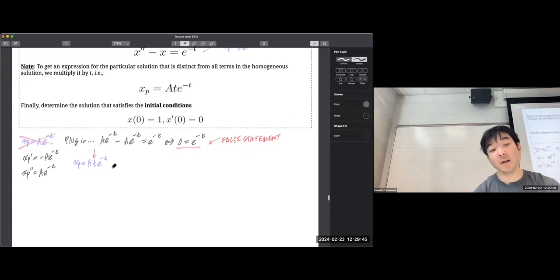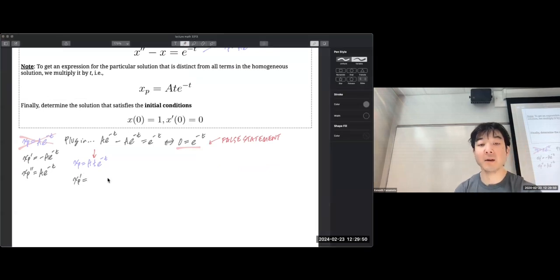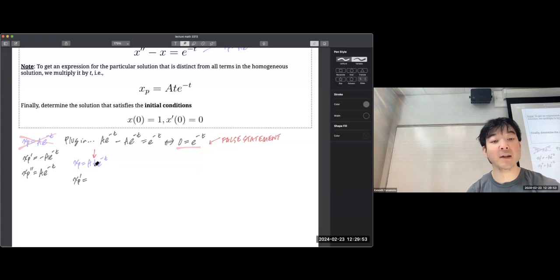And then you end up doing the derivative and everything. What's painful about this one is that when you have an extra factor of t, you have to do the product rule. So I usually take the A out and then take the derivative of the first term, which is the t term. So it's going to be just 1 times e to the negative t. And then add it with, you just copy the first and take the derivative of the second, but the second is negative. So it's going to be this.